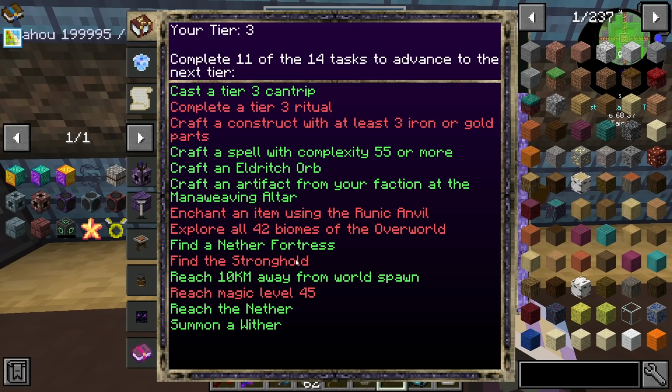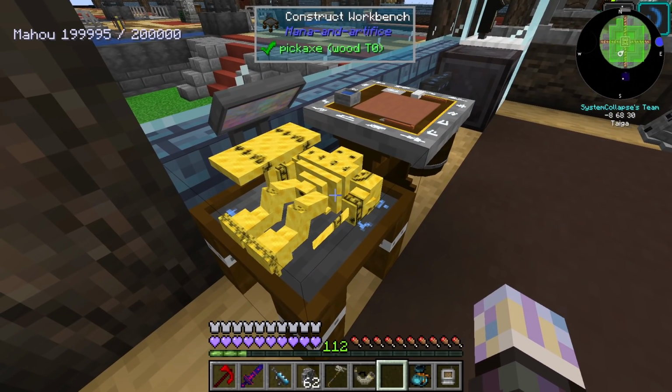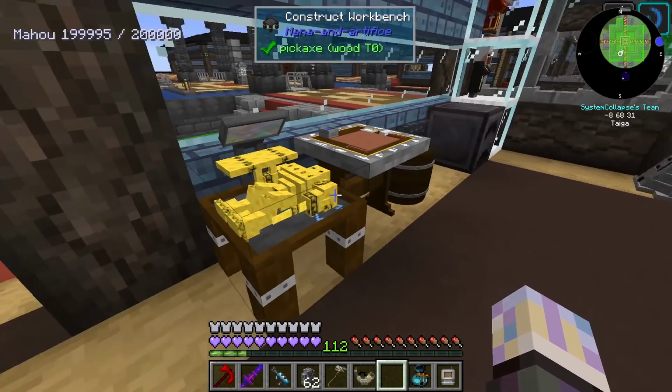Like find a stronghold. I don't think we could do that in this pack. Reach level 45, so spam a massive amount of spells. Explore 42 biomes in the overworld, which isn't really good for a void world, but I guess you could do it. And then a tier 3 ritual and craft a construct. I did go ahead and make all the components for a construct, but I haven't read how I make him alive yet, so we'll have to do that at some point too.